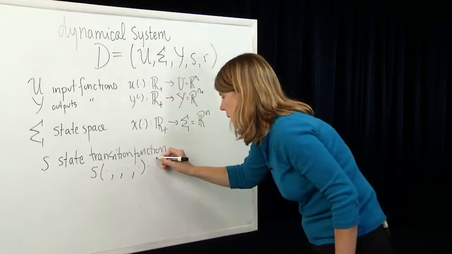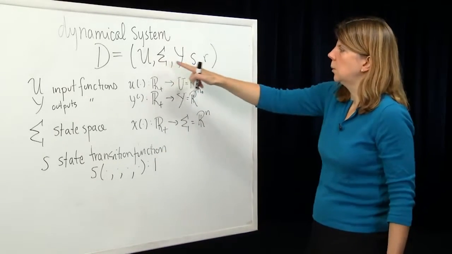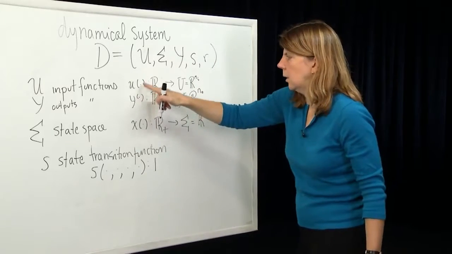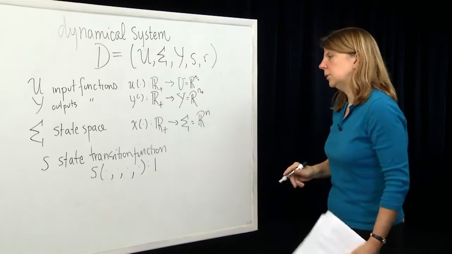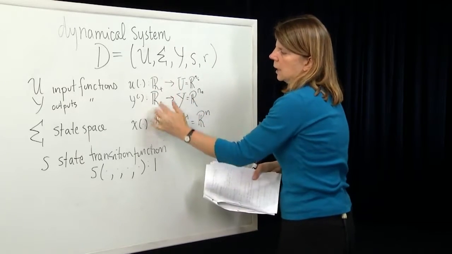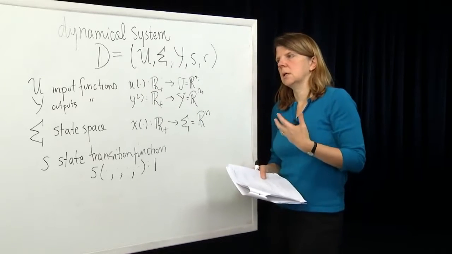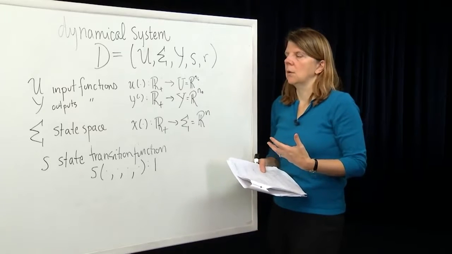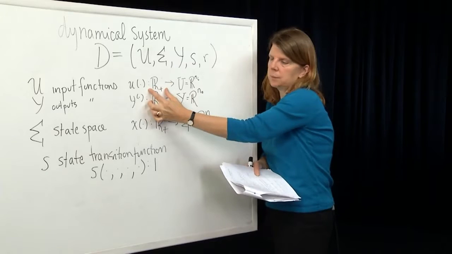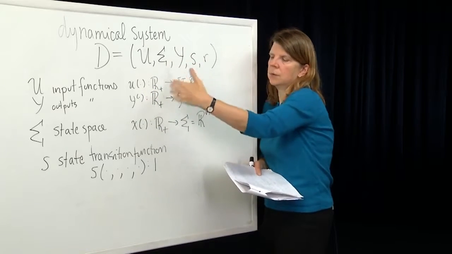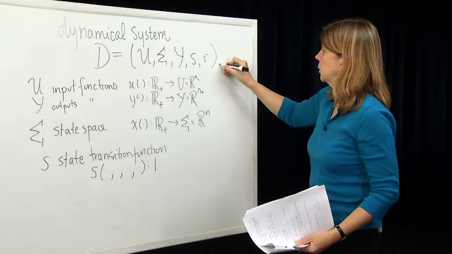Okay, so it takes copies of time. Actually, that's something we didn't talk about here. So we have a dynamical system, and all of these functions, we've called them functions of time, or R plus. We don't actually need to define time to be R plus. We could have a discrete event dynamical system or a discrete state dynamical system where time is actually not a continuum. It's not defined on the real line. Rather, it's defined on the set of integers. So we could define, let's be a little more general.